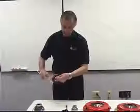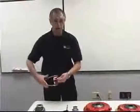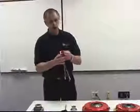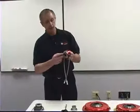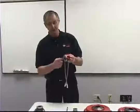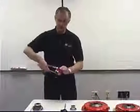This aluminum piece is threaded. You can thread the bearing in and out to get your clearance adjusted. That's the beauty of this. So when you put this in on the transmission, you want to adjust this so that the face of the bearing is within 150 to 200 thousandths from the tip of the fingers. So if it's not, you can thread it in to get closer or out to get further away.